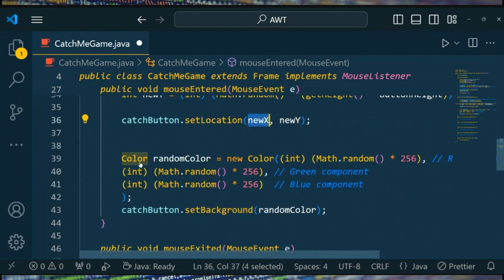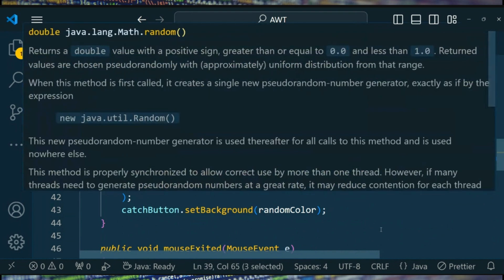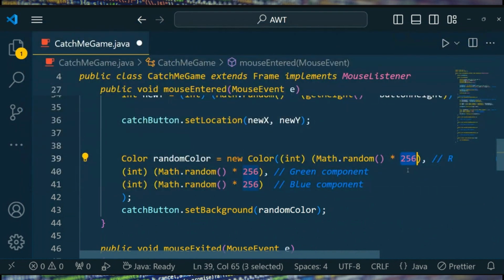Then it is almost the same thing, and we are generating a new random color. Here this value is what? 0 to 1. If it is 1, then the maximum value would be 256, and if this value is 0, then the minimum value would be 0. So this expression makes sure that the value always comes between 0 and 256. This is the RGB model.